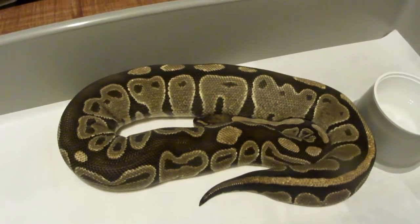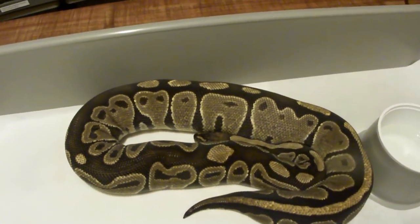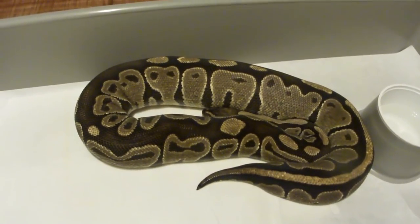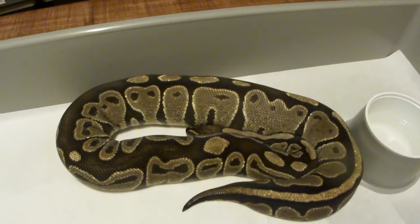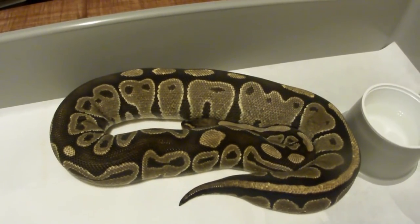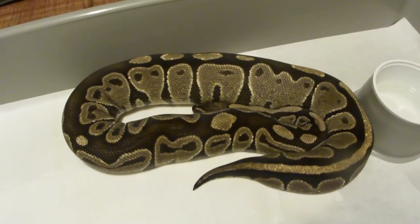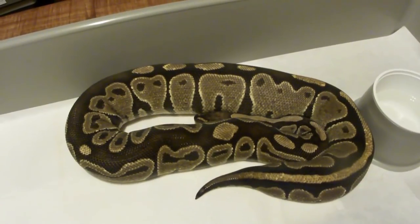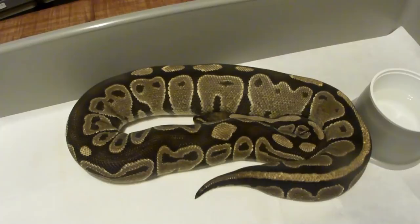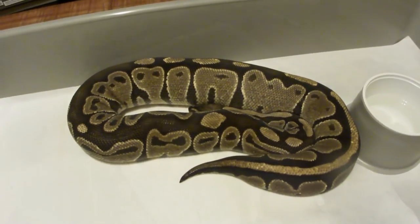I don't know if you can see that on the camera, but what happens is you breed a ball python, and it mates several times over 5 or 6 months. And then the eggs aren't fertilized until it ovulates. When it ovulates, it swells, and that's when the eggs are fertilized. And then when the swelling goes down, you basically get what you get. So if some of the eggs aren't fertilized, they come out as slugs. And if they are fertilized, then you get nice pearly white eggs.